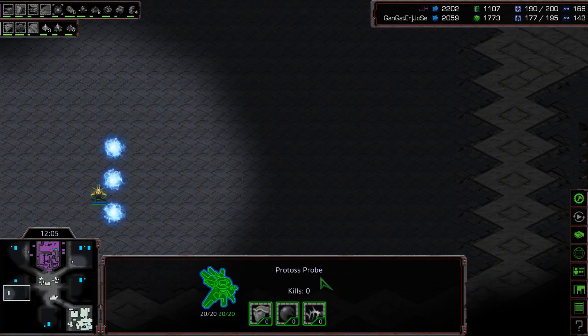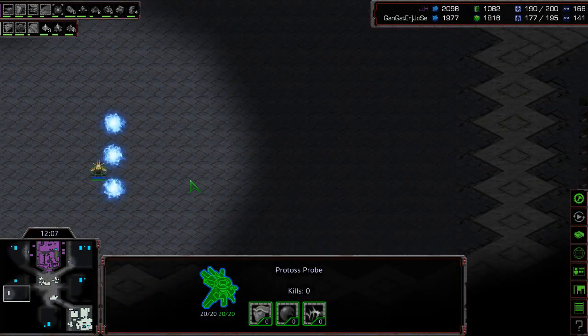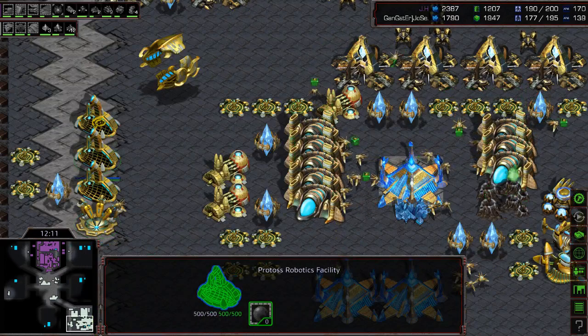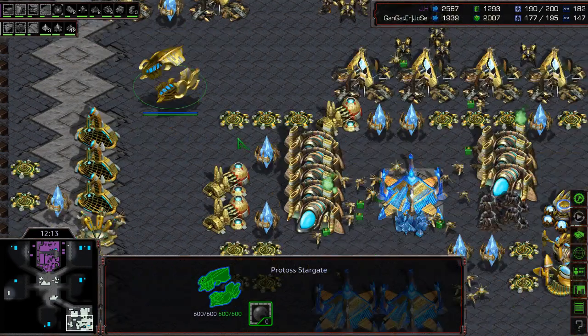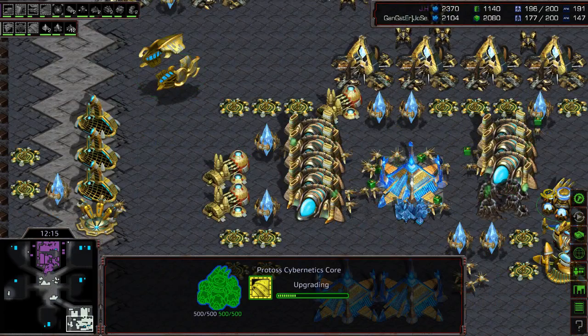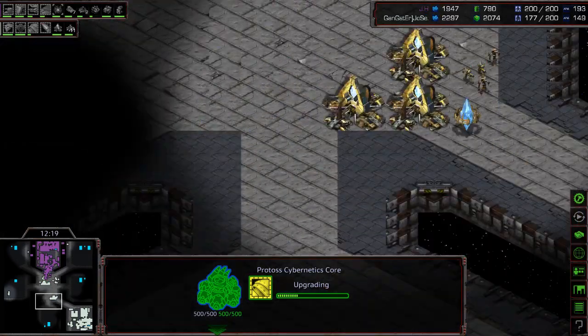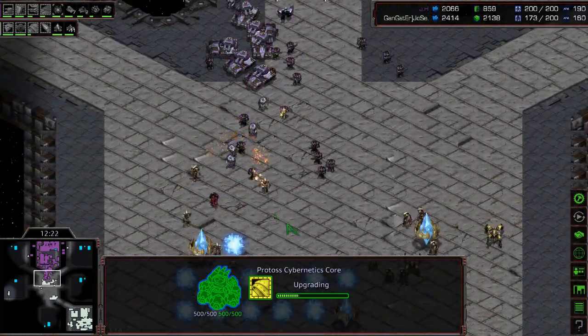He's going to throw down a lot of Stargates here for carriers. We just have to wait and see what he's going to do. Now he does have the drop tag, but no shuttles are out yet. There is a Stargate, and he's researching air upgrades. So yes, if he manages to buy himself enough time, he is probably planning on going for carriers.